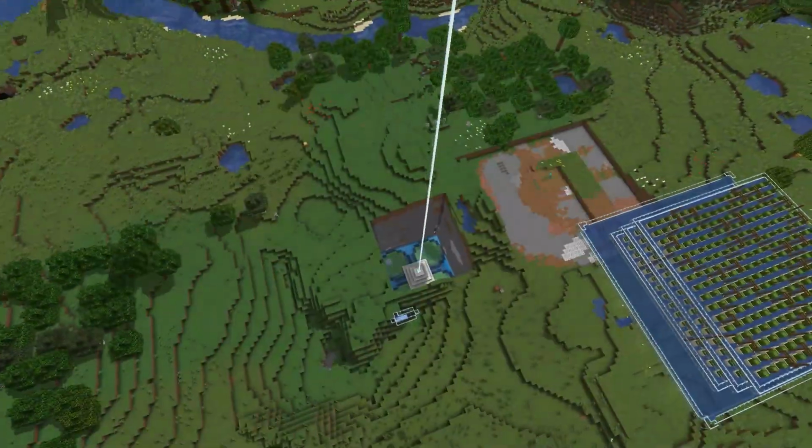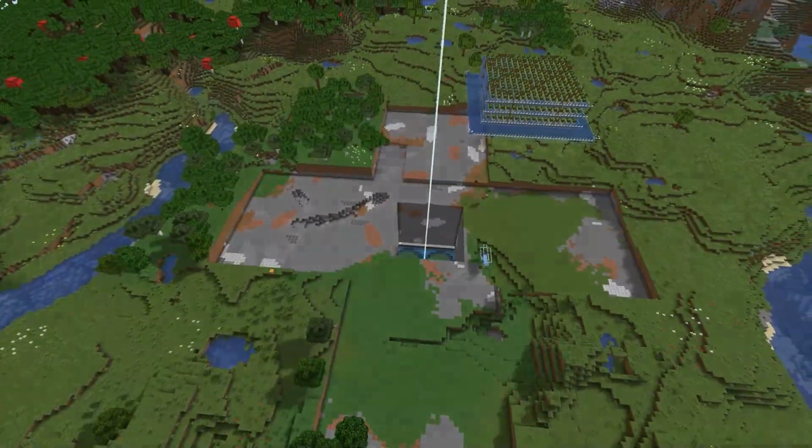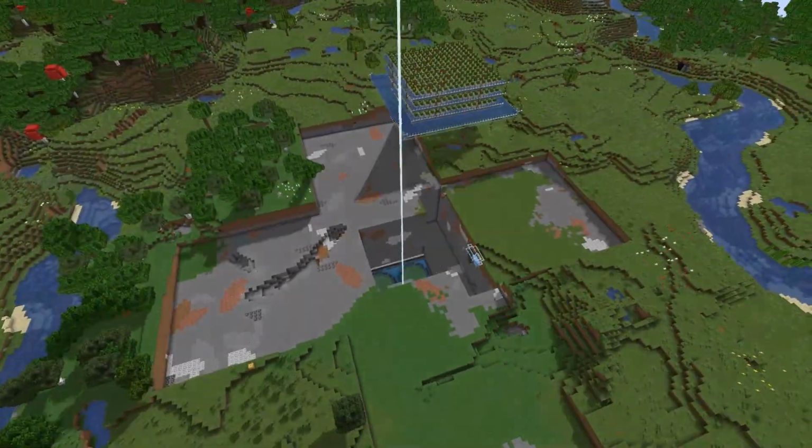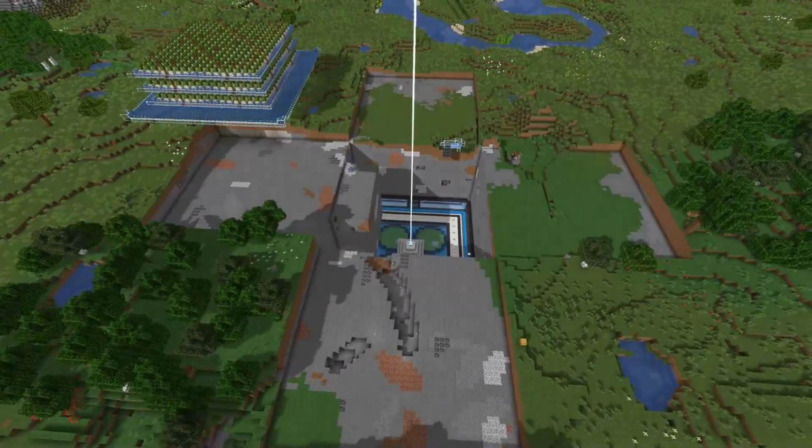So to get started, we're going to clear the forest and mark out the area we're going to be excavating. These 4 sections will be used for farms in the future. We'll then take all these areas down to right above where we built the farms last time.